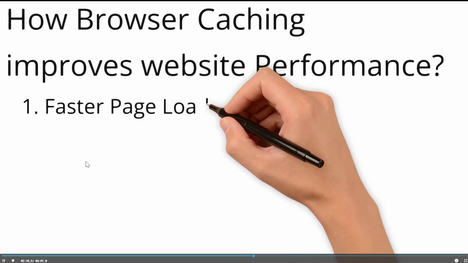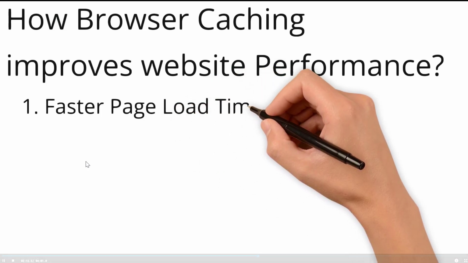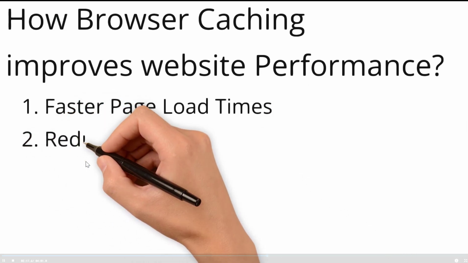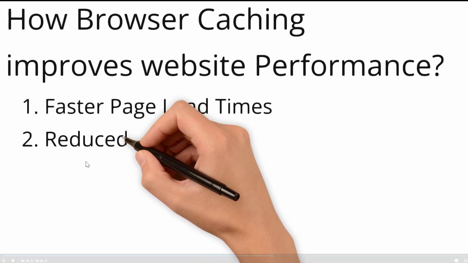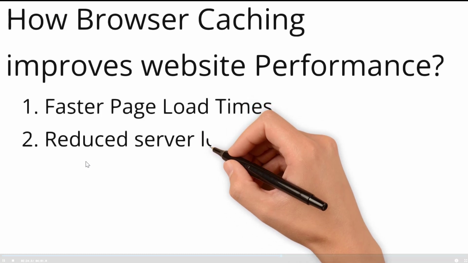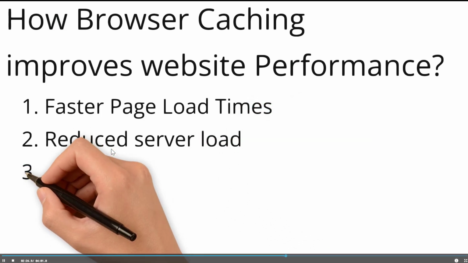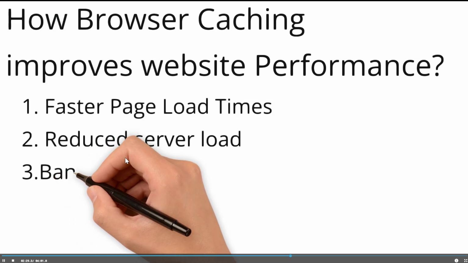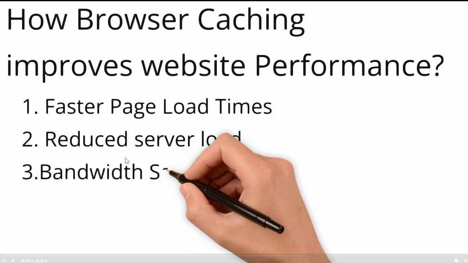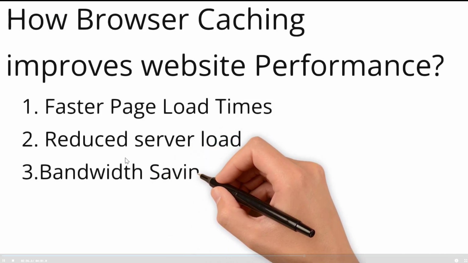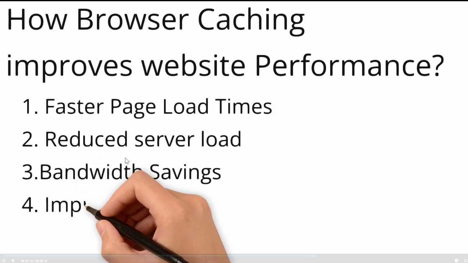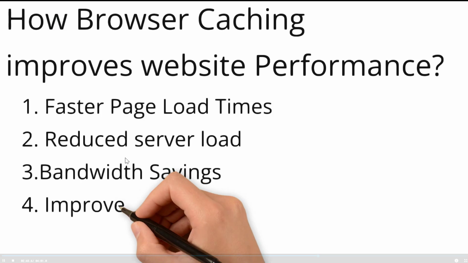The second part is the reduced server load. Since the resources are loaded from the cache, fewer requests are made to the server, and it will decrease the demand on server resources. Since most of them are cached in your system, you're going to send fewer requests to the server. Since you have already loaded them, you're going to load them from the cache. That will decrease the demand on the server resources, and this in turn will speed up the page load times.